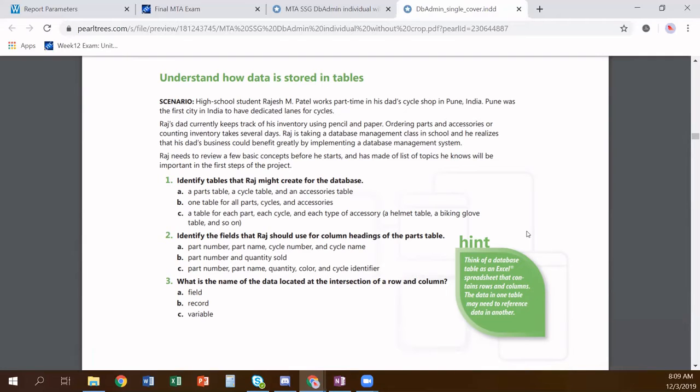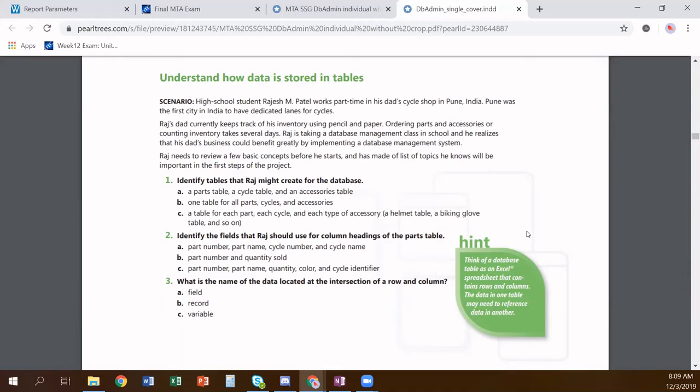We have a scenario here where high school student Rajesh, I hope I'm saying that one, Patel works part-time in his dad's cycle shop in Pune, India. Pune was the first city in India to have dedicated lanes for cycles. Raj's dad currently keeps track of his inventory using pencil and paper.